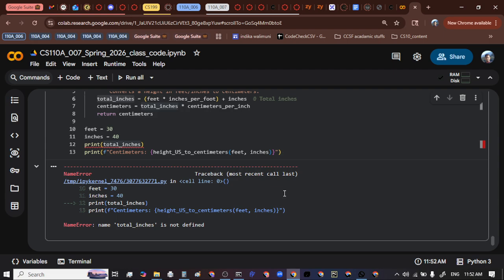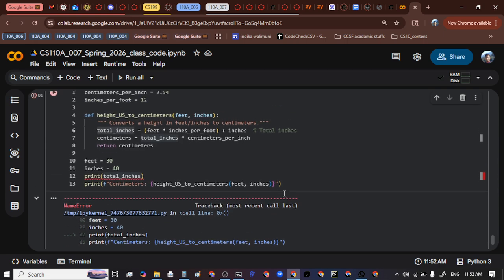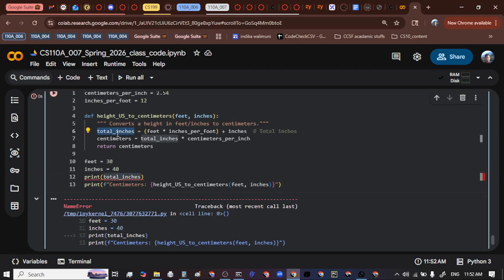Why is that? It's saying that it's not defined, but it's defined over here inside my function. Why? Because that's a different instance.